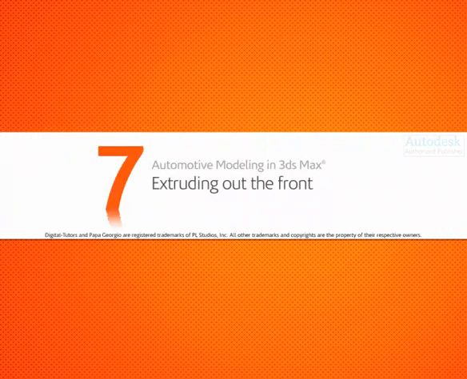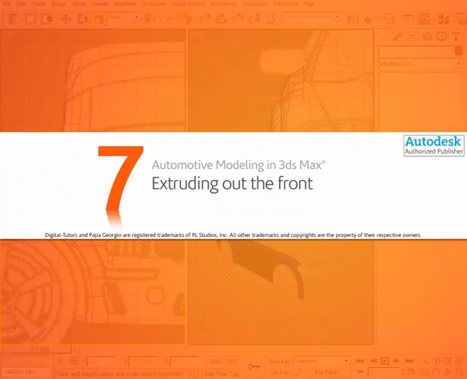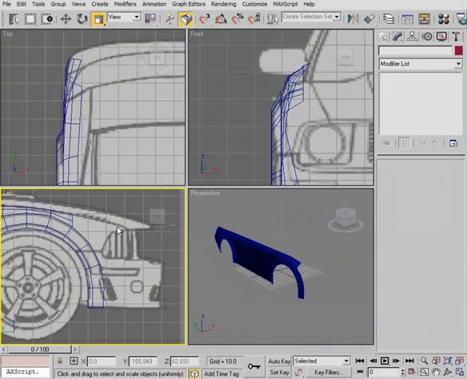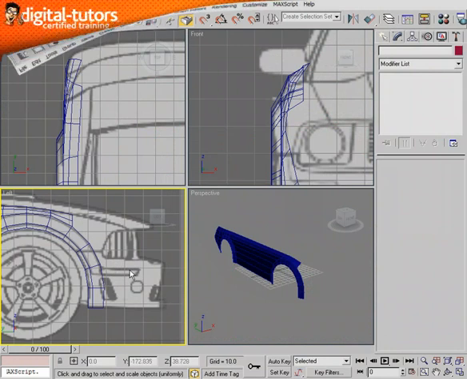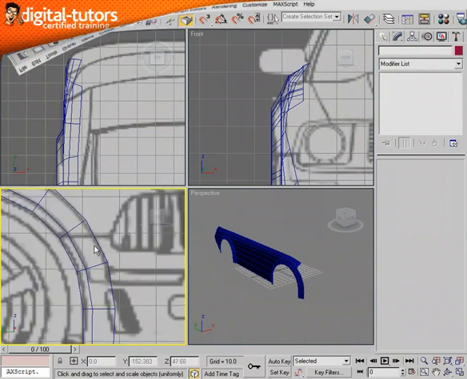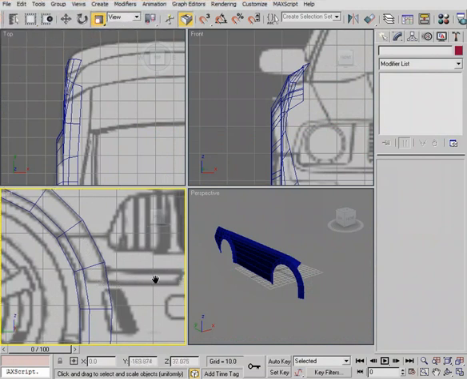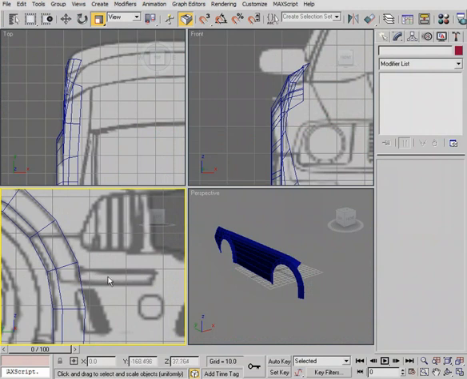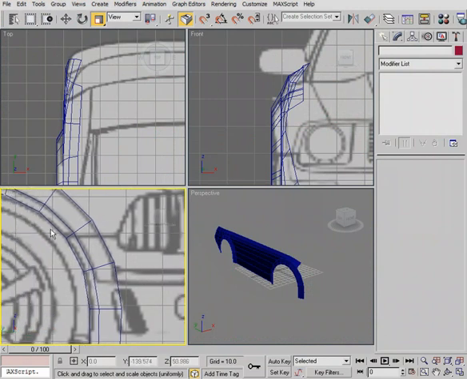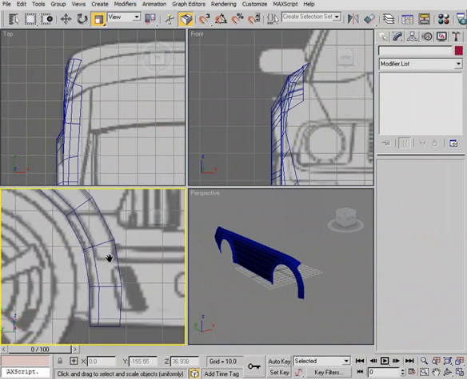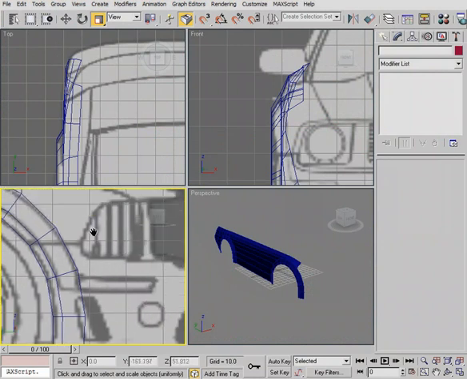In this lesson, we'll extrude out the front part of the car. So this is the area that we're going to be concentrating on at this point, and you can see that the geometry is starting to get a little bit more complex here. So we've got, for instance, this tapered piece comes down and actually becomes the top ledge of this little inset where the slide is, and then this flat part here actually is flush with this part. So it's a little bit more complex once you start to take a look at these things.